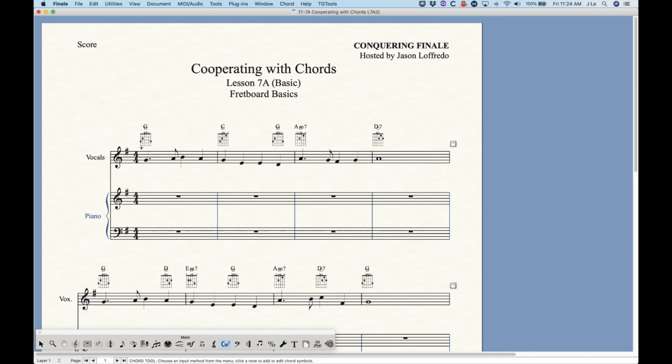And what you notice here is that now each chord symbol has two different handles. And these handles can be moved in separate or parallel ways. So if you grab the handle for the chord symbol itself, you can see that the chord will move parallel with the fretboards. Or if you grab the fretboard handle individually, you can actually move the fretboards away from the chord symbol, whichever way you need to go. So there's two handles for that.